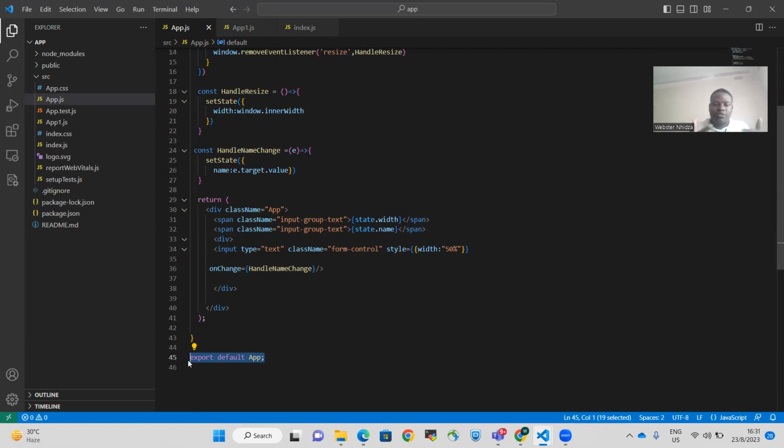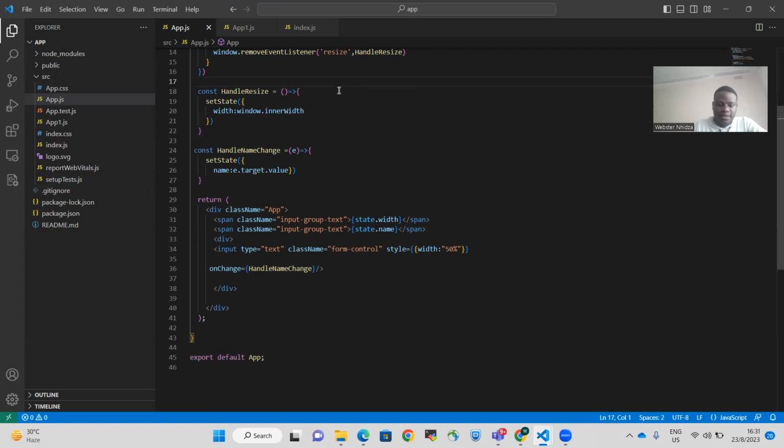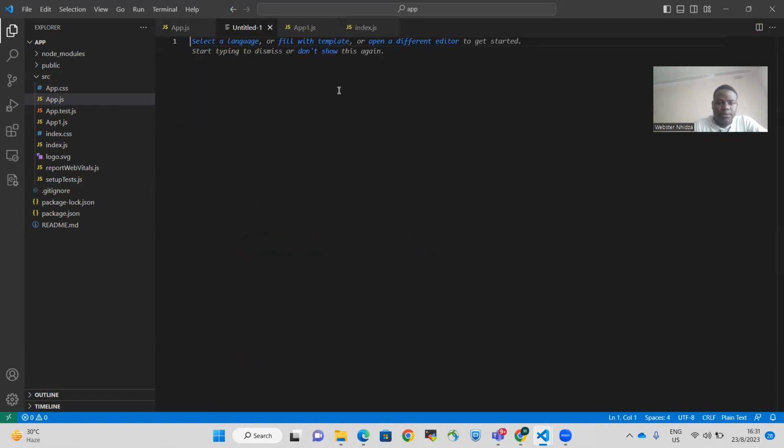So I'm going to do a simple code that will explain this. I'm going to create a functional component here, just to explain named exports and default exports, and this works whether you use class components or functional components.